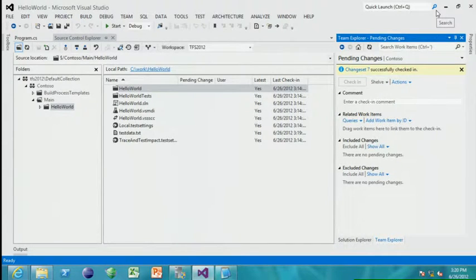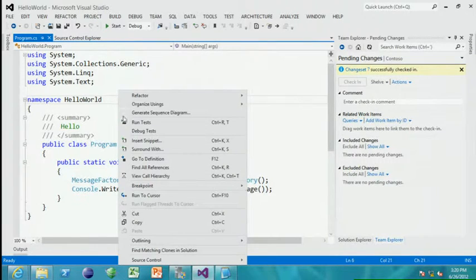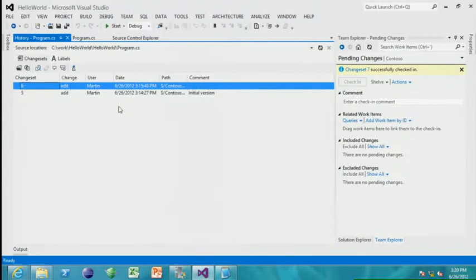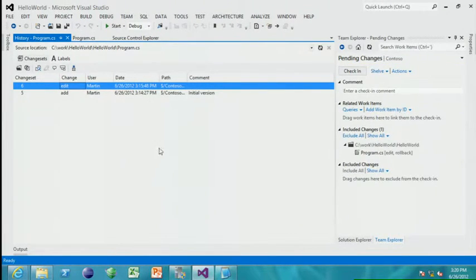Right, so that's basic version control. And then if we go in here, we can come on down. Obviously, now we've been playing with that file. I want to see the changes to this file. I can right-click here, source control, view history. There we go. There are the changes I've made to my file. Maybe I didn't like changeset 5. I want to roll it back. Previously, you needed to know some bizarre command line syntax. Now you just right-click on here, roll back changeset. Ta-da! It's got the rollback.